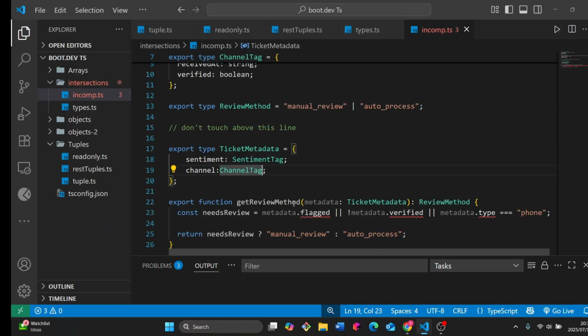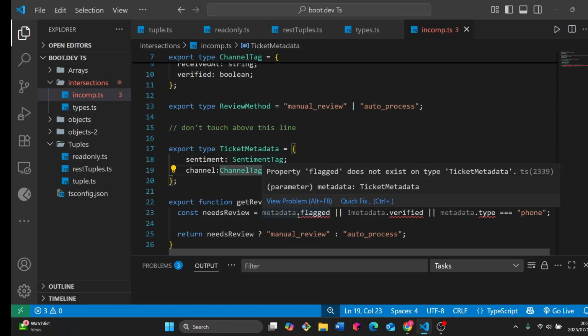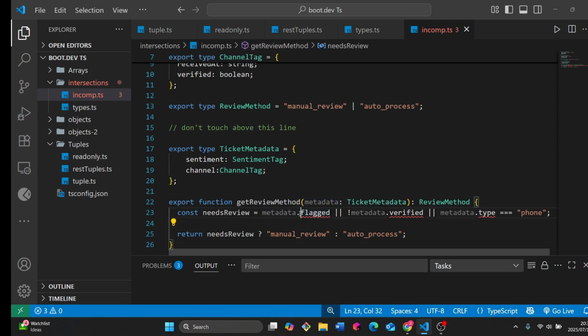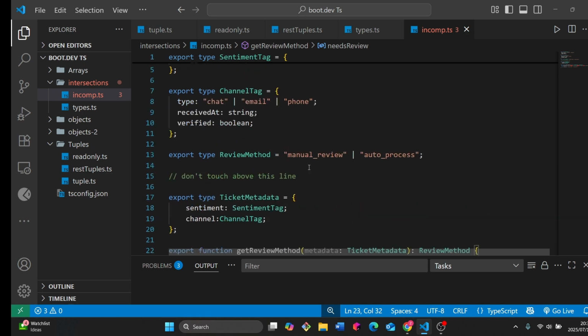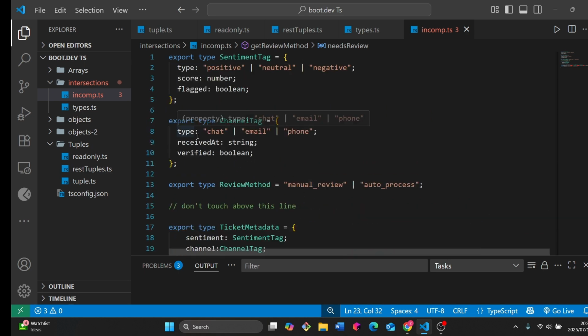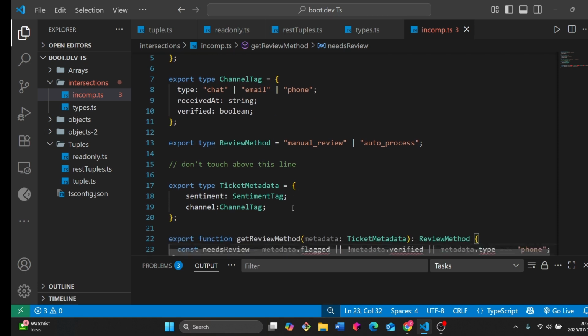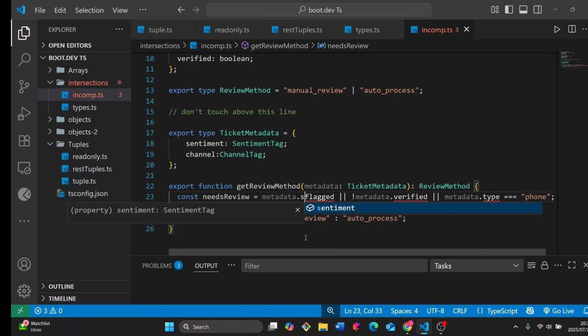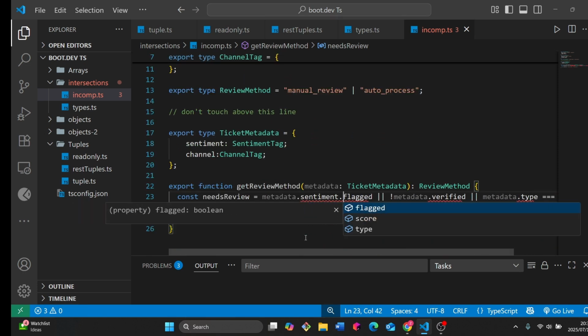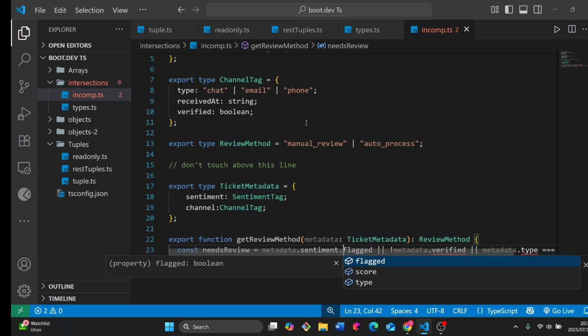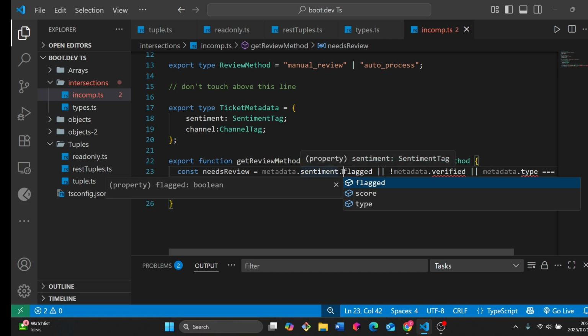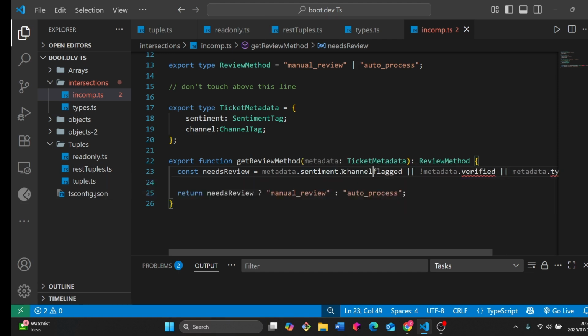Okay, anyways, I'm sorry. So then we'll do metadata. Before we do that, here flagged is coming from what? Which situation is flagged coming from? Sentiment. So we'll do sentiment dot. Verified is coming from where? Verified is coming from channel tag. So we'll do channel tag dot that.